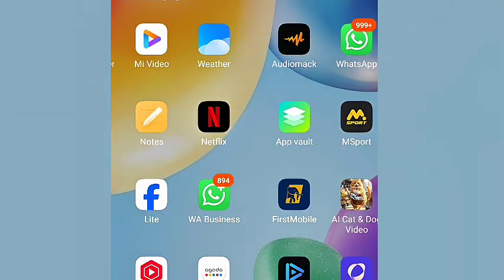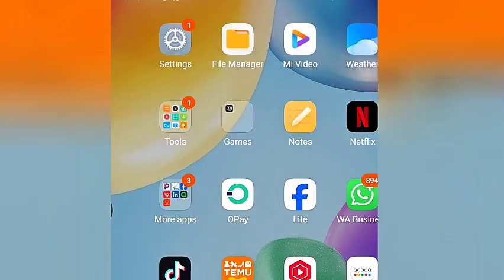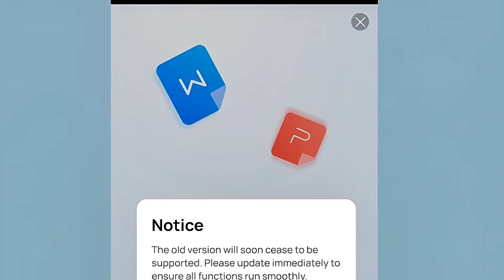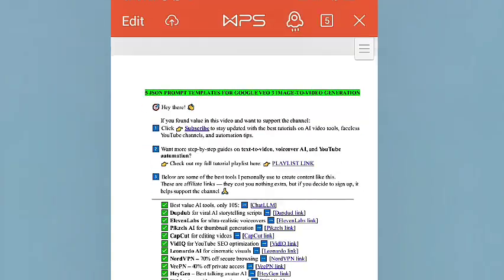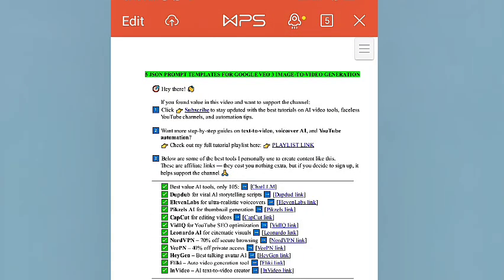This is an exclusive template I have been using for my commercials for years now, and I've been updating it. If you come over here, you can see that this is a 5 JSON prompt template for Google VEO3 image to video generations. How these things work is that most times, when we start asking ChatGPT to give us a commercial prompt for our ads, giving ChatGPT the details is going to be difficult for us.